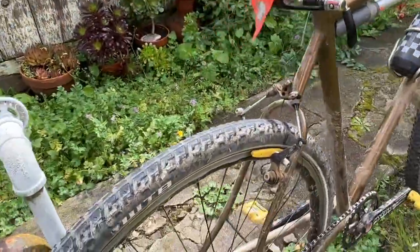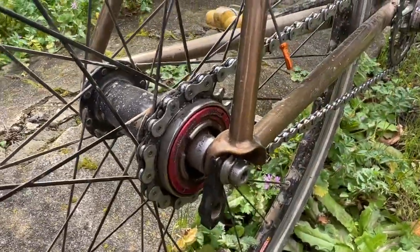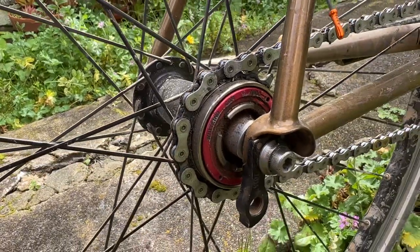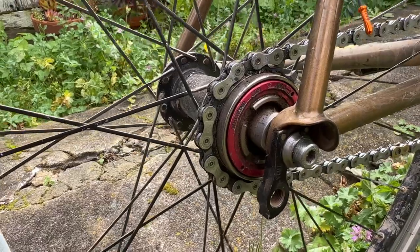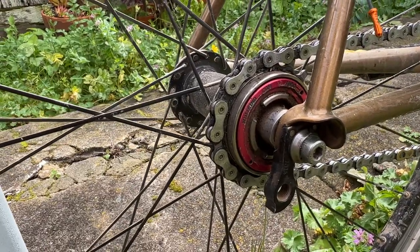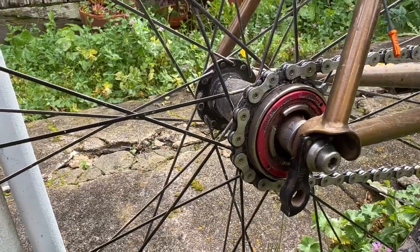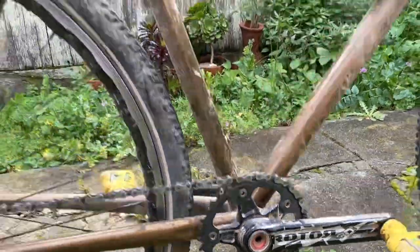He's running a White Industries ENO hub back here to make this thing single speed with a White Industries freewheel. I don't know the gearing. This looks like maybe an 18 or 19. 18 in the back and 36 up front.